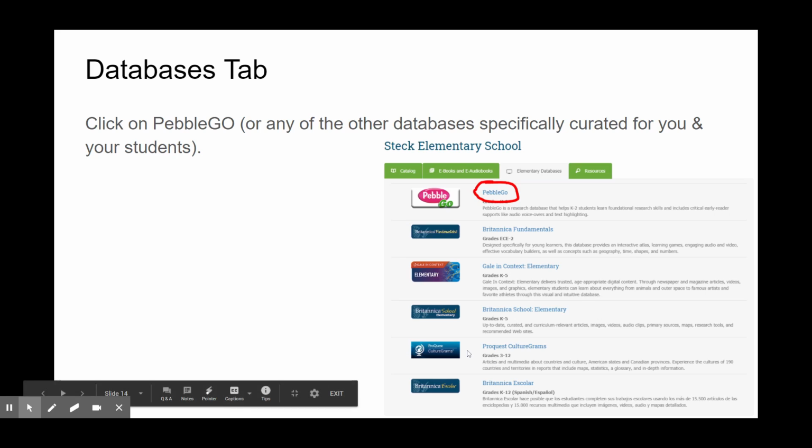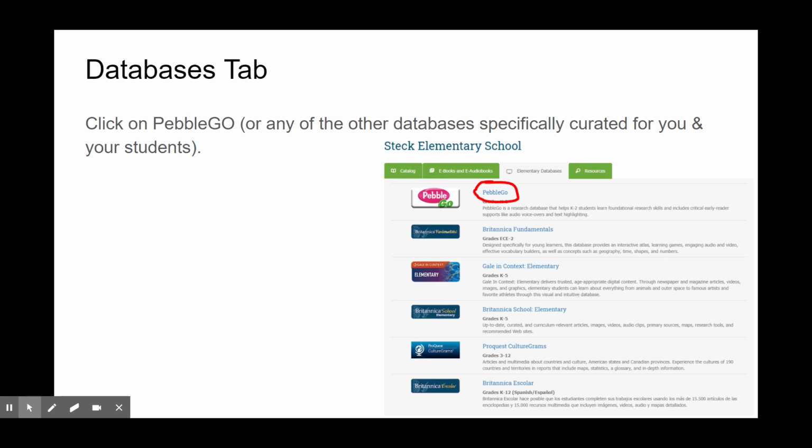I recommend and encourage you to explore these as great resources to use with your students on any learning assignment or project that you may be working on. These databases are all ad-free. They are all safe for our students to use at home. They can be used for assignments like we just showed you, or they can be used to explore. You may assign something like, hey, explore Gale in Context Elementary for famous music composers and tell me what you find. So all these are safe environments for our students. They've been carefully selected by our Library Services Department to give them a great online experience.